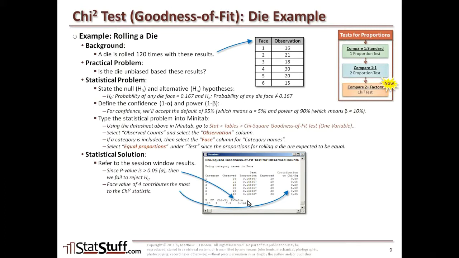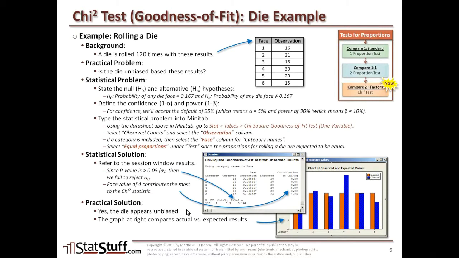But overall, there was not enough of this difference to prove that there's an overall difference between the die face probabilities and what we would have expected. So from a practical standpoint, what do we do with this? We answer the question saying yes, the die does appear to be unbiased. And we can create a similar graph as we've had before, where we compare the actual, or observed, results with what was expected. Now it's the orange columns that represent what's expected, and that's why they all look the same. But it's the blue columns that represent what was actually observed. And again, if we look at that 4 value on here, it really stands out. But despite it standing out, again, it's a p-value that's high enough that we fail to reject the null hypothesis.